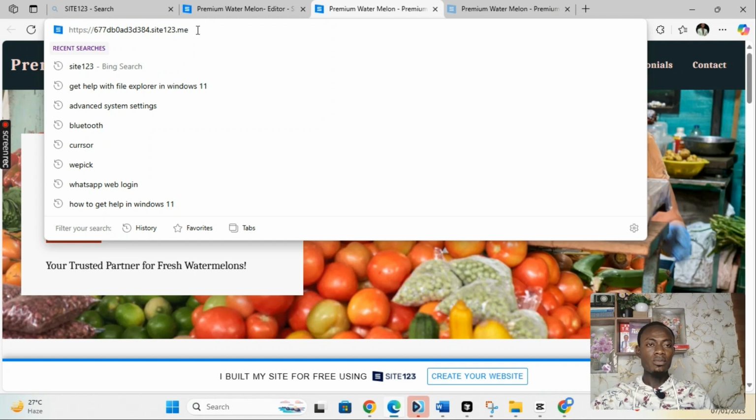But as I promised, I will share with you a strategy where you don't need to pay for the domain name and you can get it equally free of charge. So now I will make a separate video on how to get a free domain name, and I will show you how to customize domain names like this anytime you use any of the platforms that I'm sharing with you in this video. So we'll now proceed to the next steps where we can create our website using another platform.